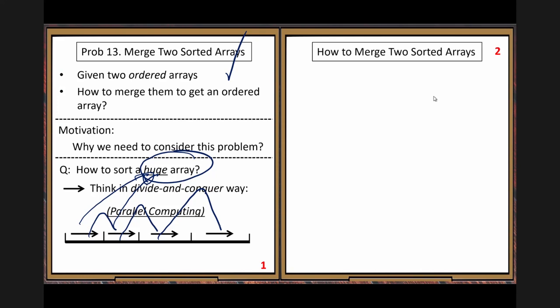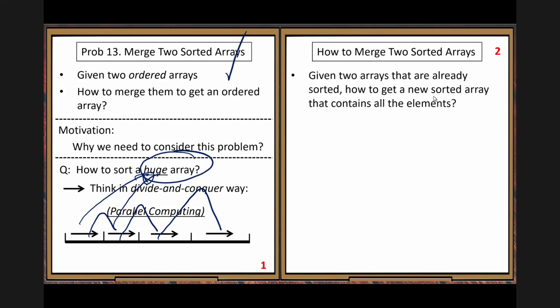How to merge two sorted arrays. So here we have this motivation. Next, we need to look at the initial ideas to merge two ordered arrays.